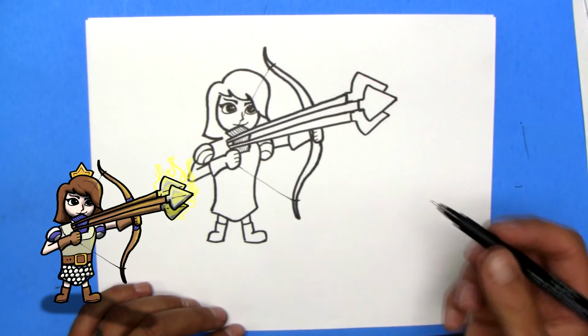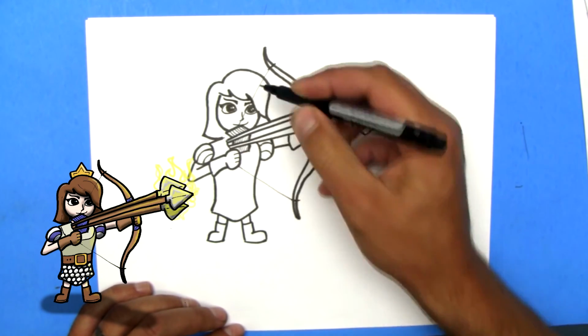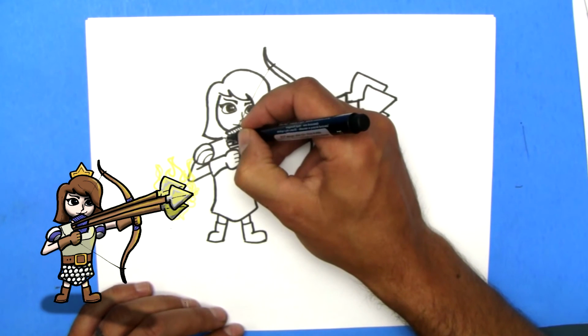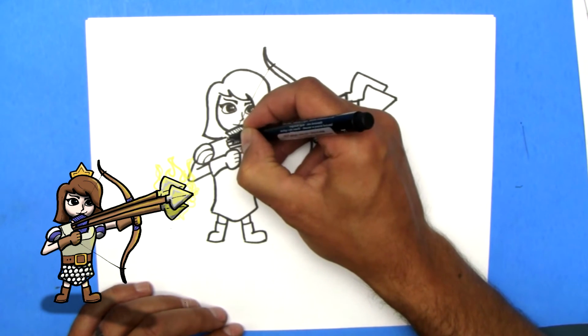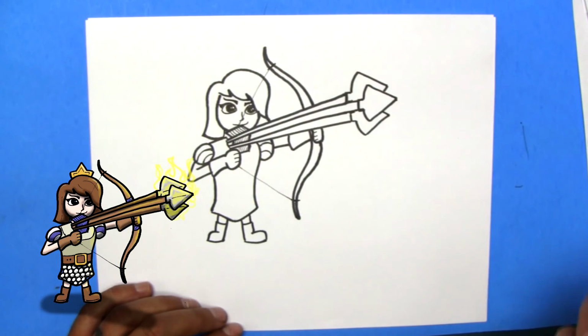Cool, doing well. Her armor here needs to be finished off because I have a little space here. You may not, it doesn't matter if you do. If you do, I'm just going to fill it in and put a little line down and put a spot for her neck. There's her neck.